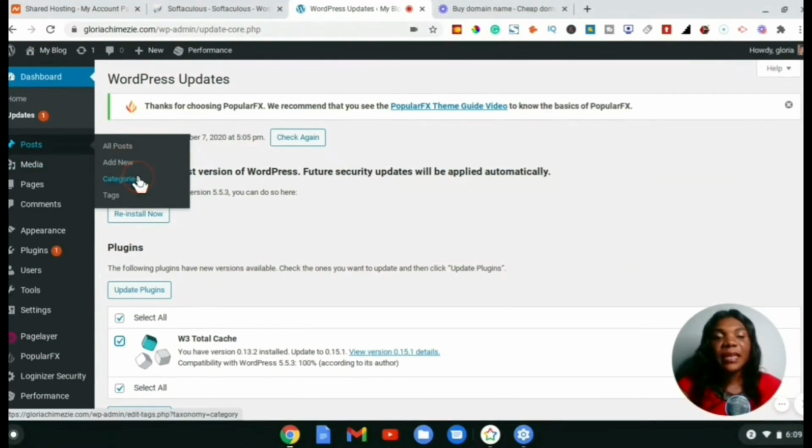And then you need to also create categories to arrange your blog posts. Think of categories as folders on your desktop, right? You want to arrange your blog posts into different subject matters. For instance, let's say that this blog is about my various interests, and I have interests in web design, and I have interest in blogging. Maybe I also have interest in productivity tools and software. I can create categories on web designing, blogging, productivity tools.